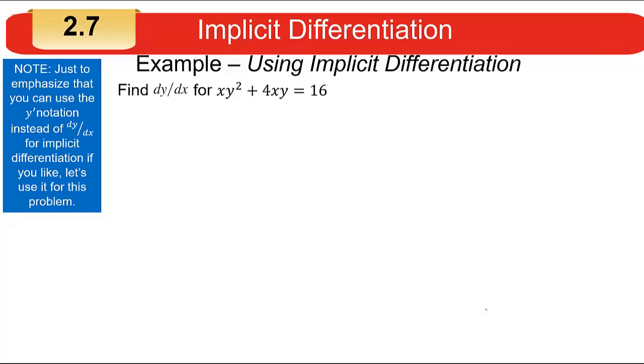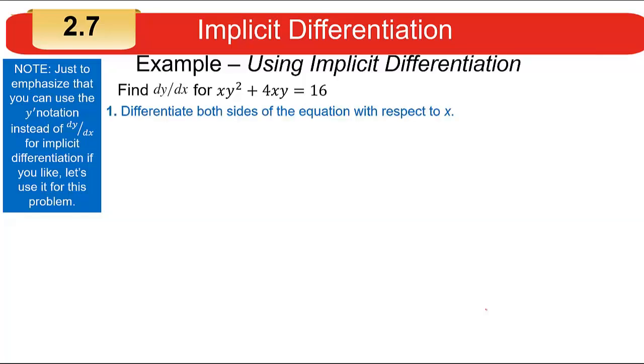Also, I mentioned earlier that you could use y prime instead of dy over dx. Dy over dx is probably the standard way to write it, but it's a little more awkward to write. So some people like to put y prime where I've been putting dy over dx. So I thought I'd work a problem doing it that way this time, just to show you. It's totally up to you which way you want to go with it, but if you find dy over dx awkward to write, feel free to write y prime anywhere you would have normally written dy over dx. I'm going to do it here.